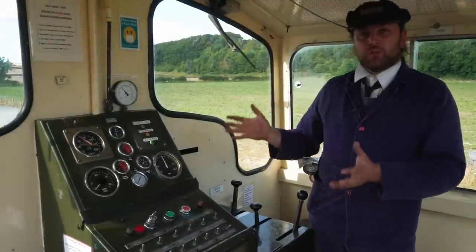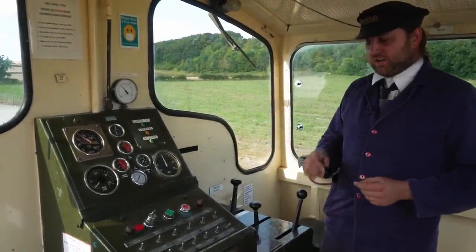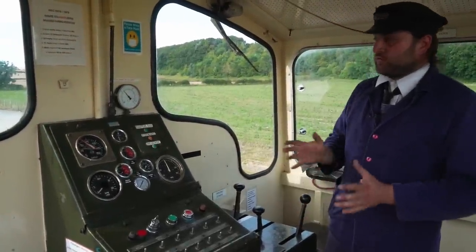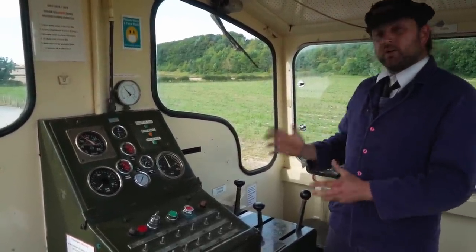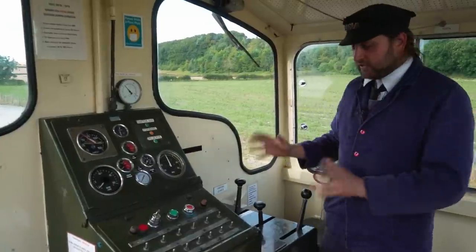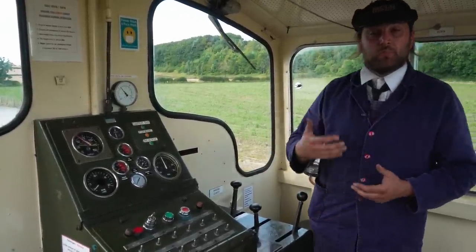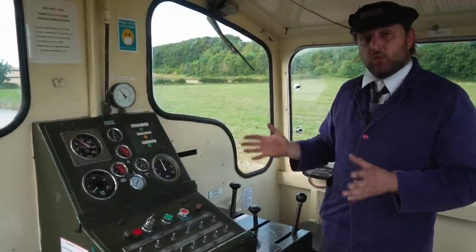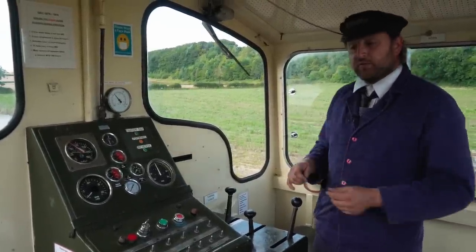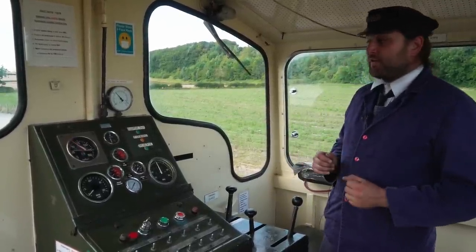It's so unusual to come across an industrial locomotive where everything works, minus two things that were taken off — they weren't broken, just removed. It's a really nice seating position with good visibility both ways. The fact it's dual controlled means it's designed to be driven by one person from either side so you can always see what's going on. Very much designed for one person and very, very well laid out.